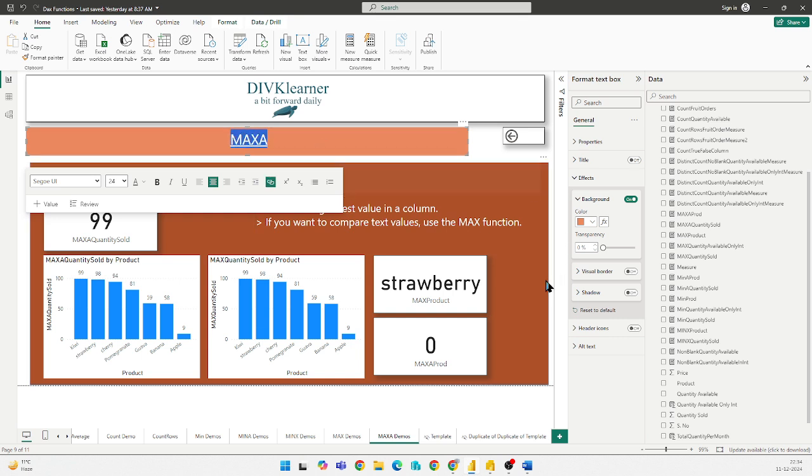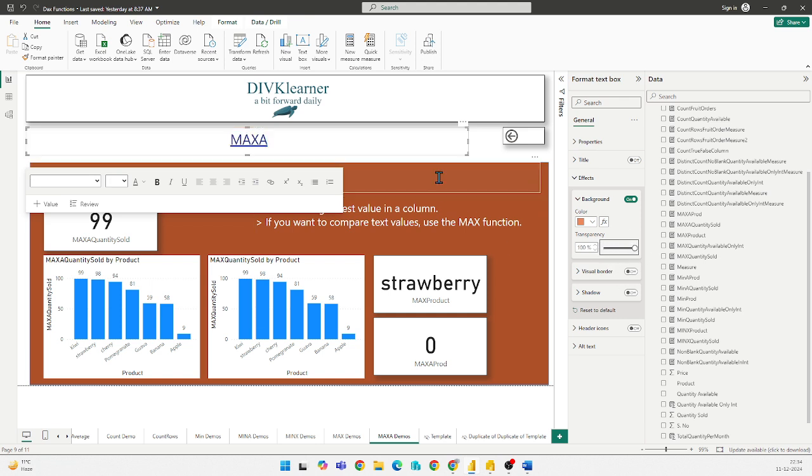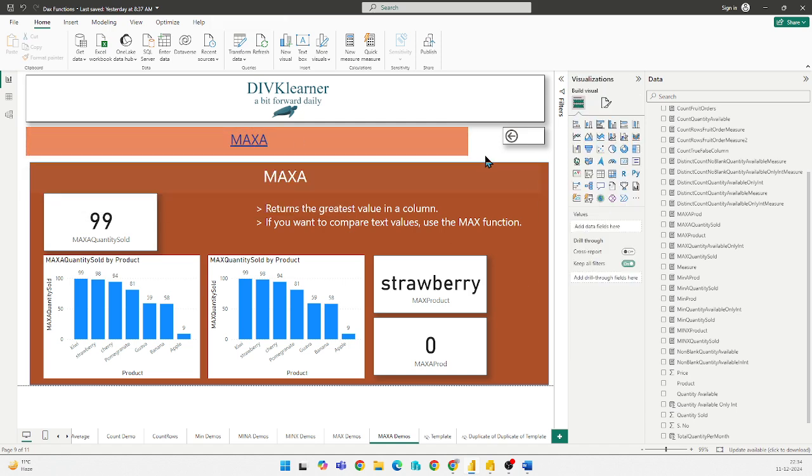Okay, now you see that the value is fine. So this is where we are working on the MAXA. Here we come to the end of this particular video as well.